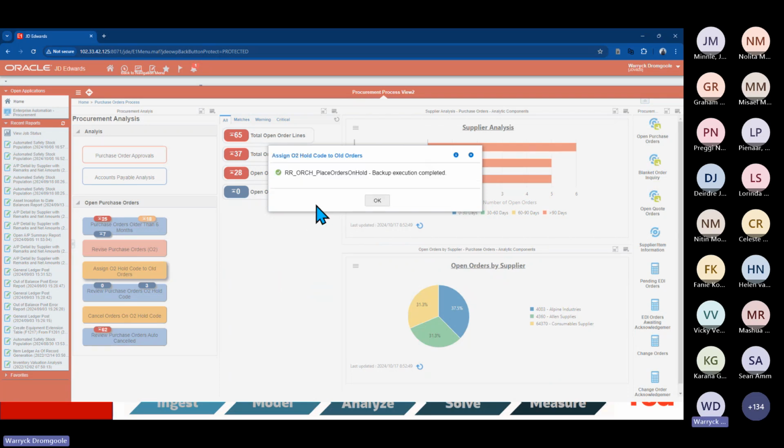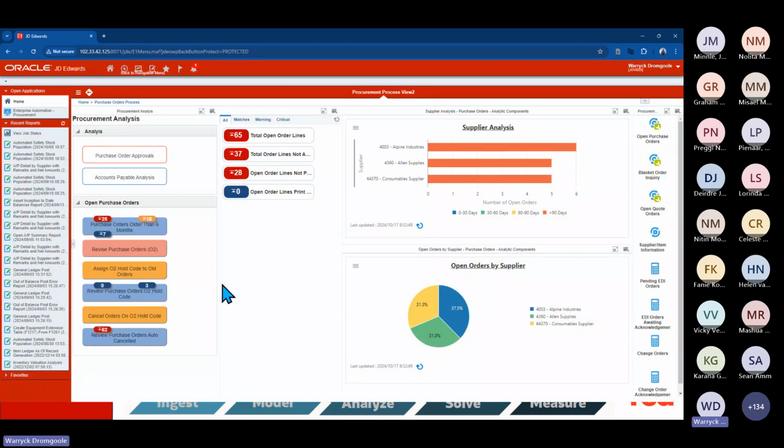Okay, now what that has done, it has executed that orchestrator. If I now go and look at my watch list, I can refresh the particular tile, and I can see that at the moment I have 13 orders that are due for cancellation, and I've got 3 orders that I've excluded from cancellation. If I look at the bottom tile, these are the orders that I've already gone in and cancelled in the past. So I've got 62 of those particular orders.